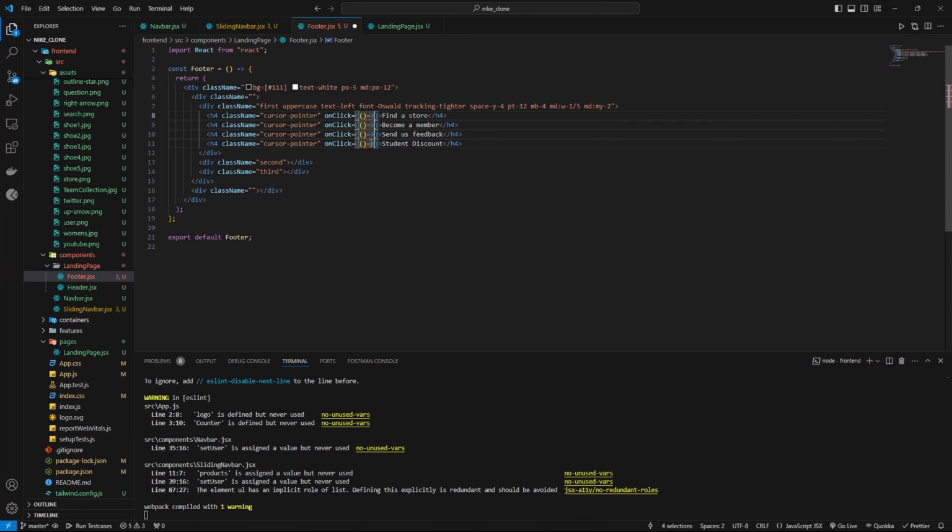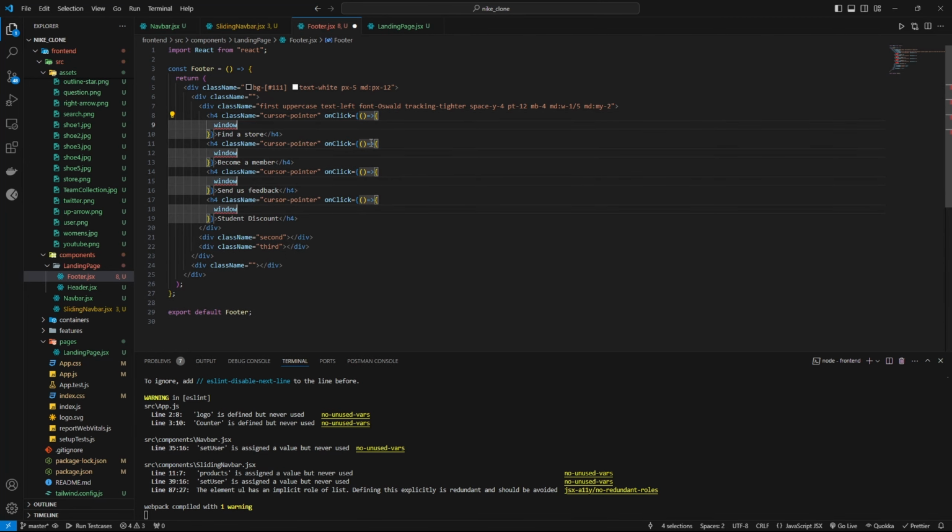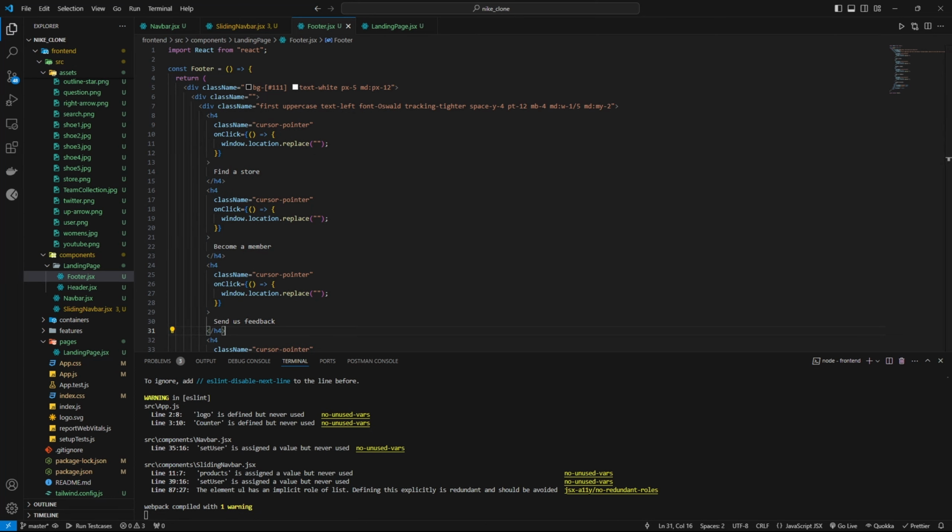So I'm going to give a window.location.replace. This will replace our current window with the link which we are going to provide. So I am going to provide links of these things individually. For the first one we need to give a link, find a store.